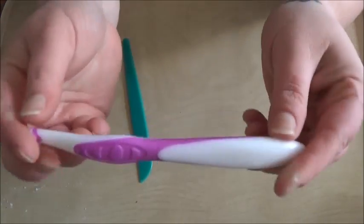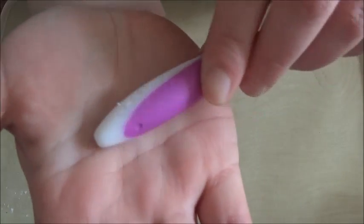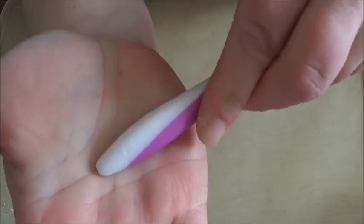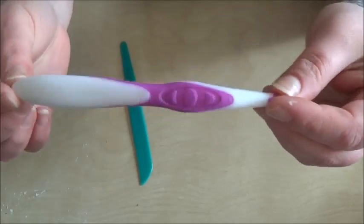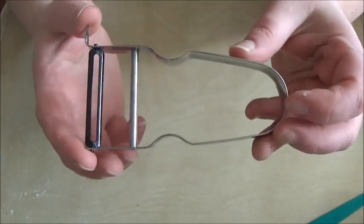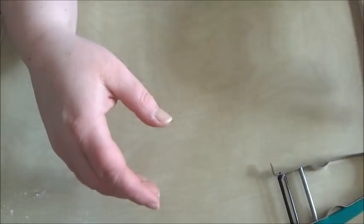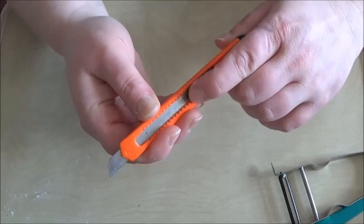You're also going to need something to create like a dimple in the middle of your soap if you're making the kind of flowers that I showed at the beginning. So I took an old toothbrush and beheaded it. You also need a vegetable peeler and a craft knife, an X-Acto knife or anything like that will be fine.